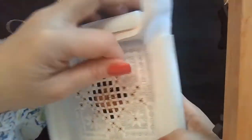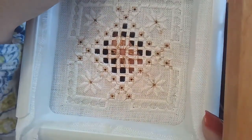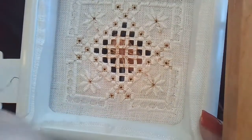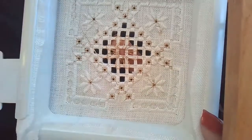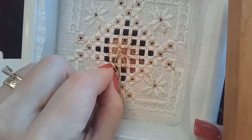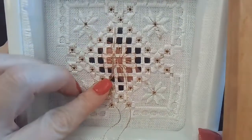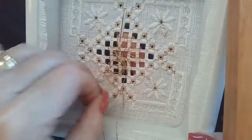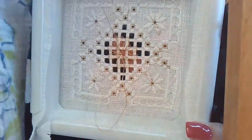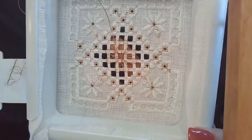Now I'm going to turn it over to secure it. My thread is coming downward, but I want it to wrap over the bar so my daisy lays in the right position. If I pull it down this way, you can see how it makes the thread move side to side — you don't want that. You want to keep it going in the same flow the whole daisy was going. So I coax my needle under all this, under my white pearl cotton woven on that bar, and if all goes well — pull it through and trim it off.